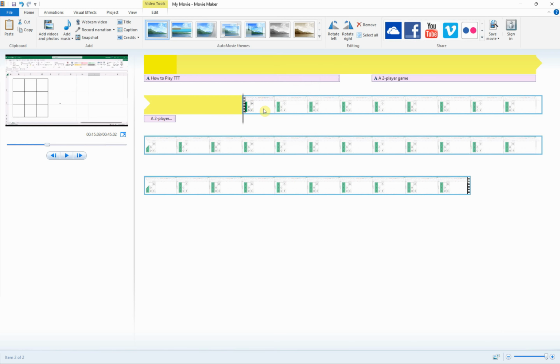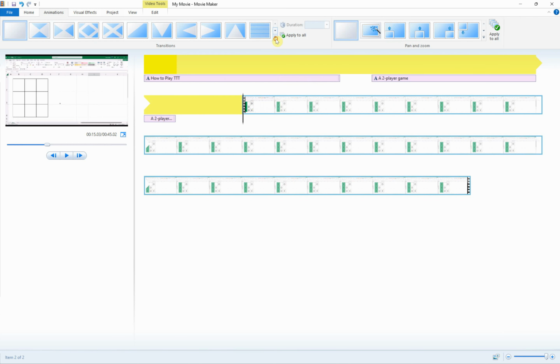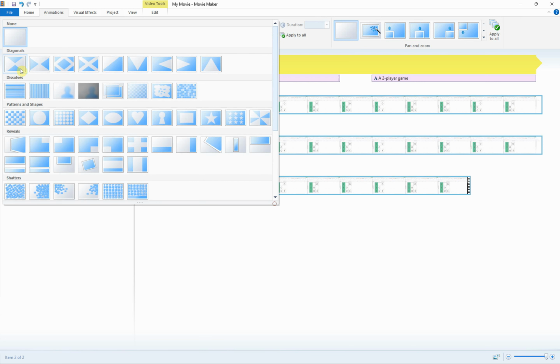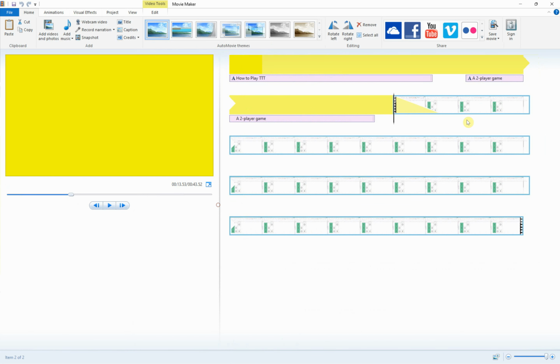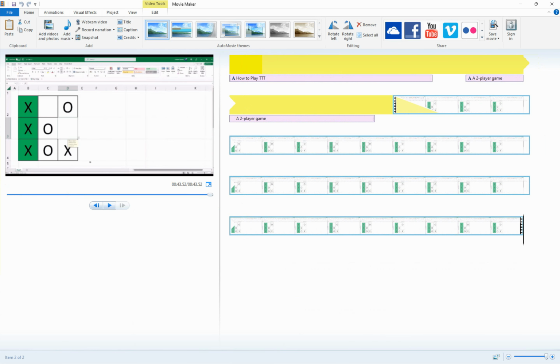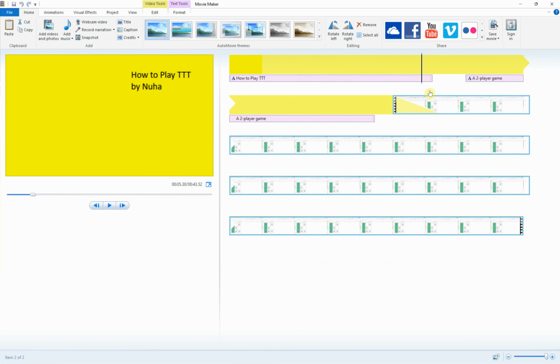So select the video and let's go to animation over here. Open it fully, and you can see the dissolve transitions over here. Choose whatever you like. You can test it, try it. I'm just going to choose any of these. So let's have a look at the time now. We can see the time reduced a bit.